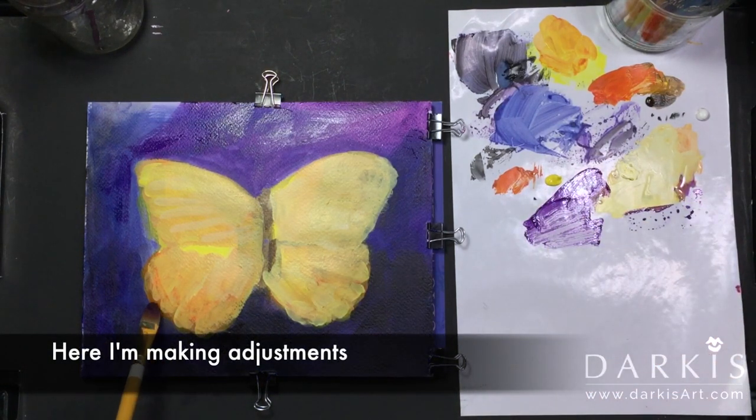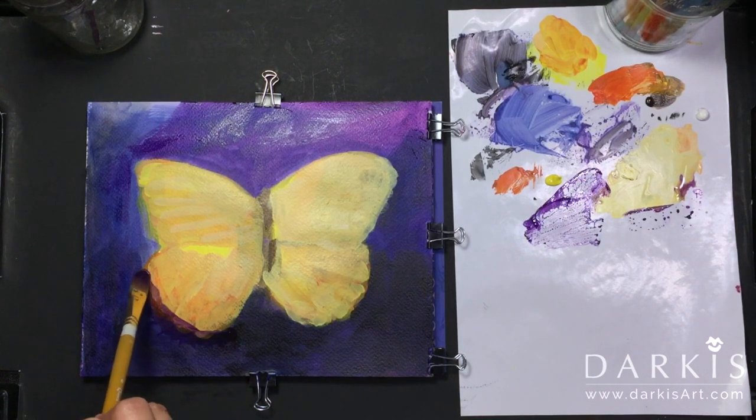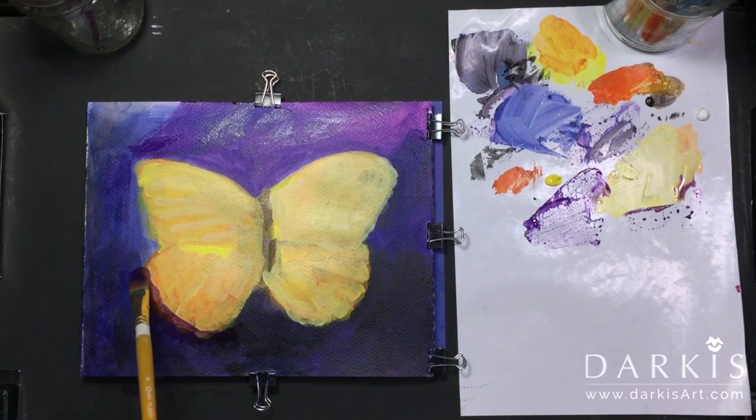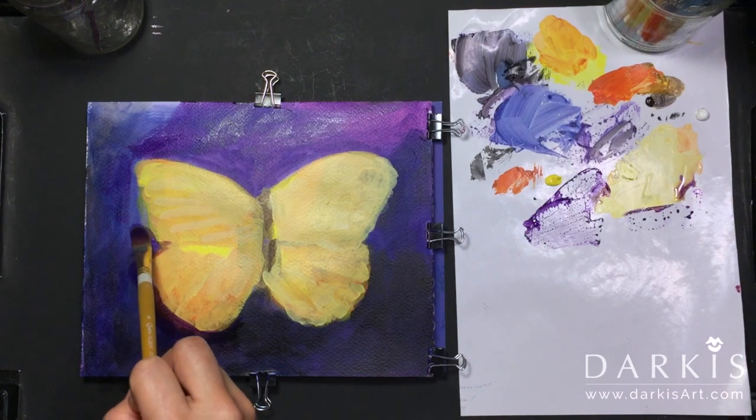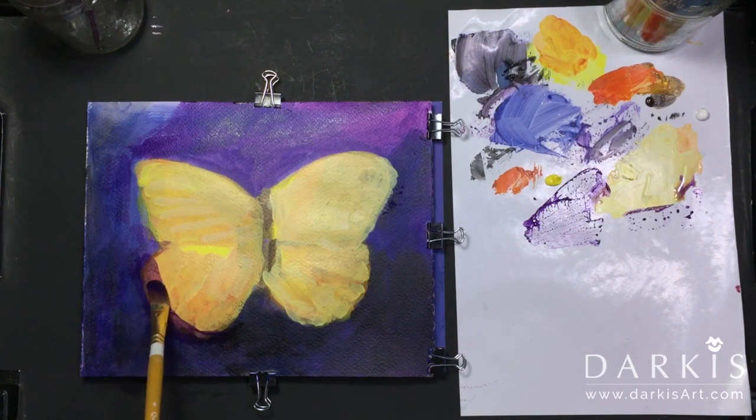Now I'm making more adjustments, and I'm sure that by now you must be like, why does she keep on doing adjustments when she can just use the outline that she gave us? But the reasoning, at least for me, is that whenever I use a template, the painting comes out way more stiff than if I just freehand it. I feel that when I freehand, it has much more movement to it.